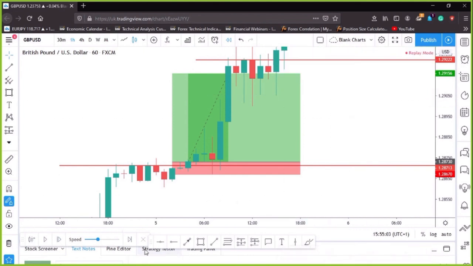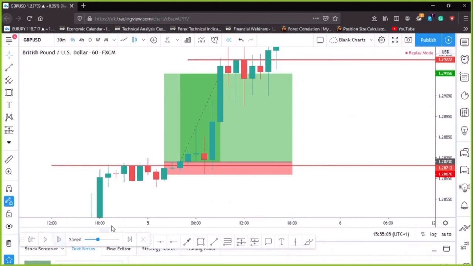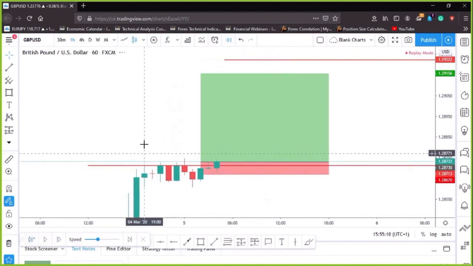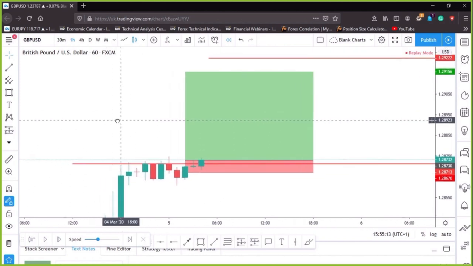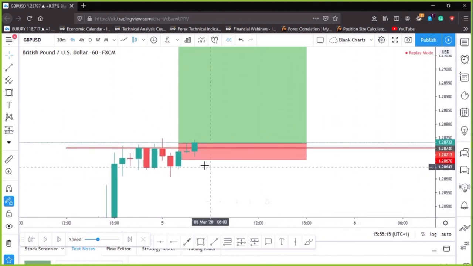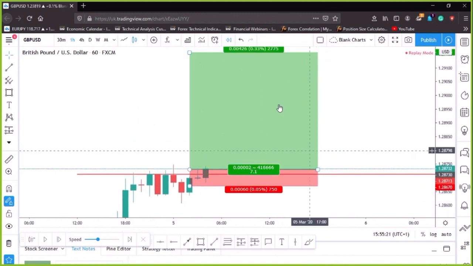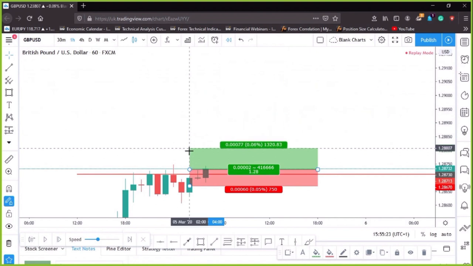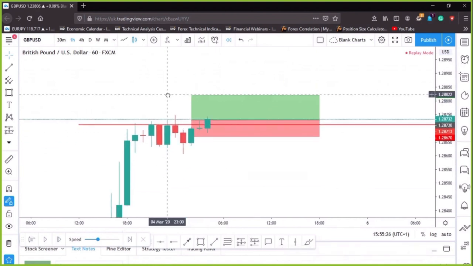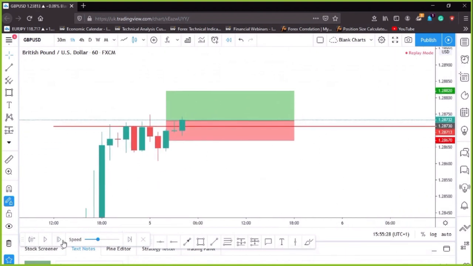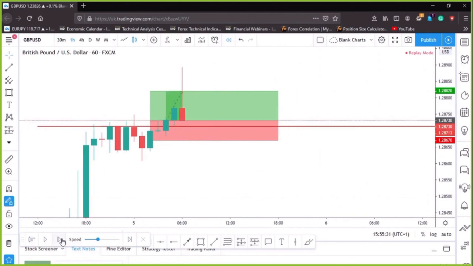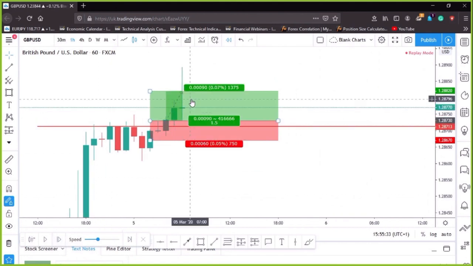Can you guys see the candle I'm looking at, this one here? Yeah, can you all see that? Shall I rewind? Yeah, so I'm looking at that candle there, because it broke this level of resistance to the right. And then we want our 1.5. And then, there you go. So another one done. And that's only 10 pips. Tiny move, but you made 1.5% in 10 pips.